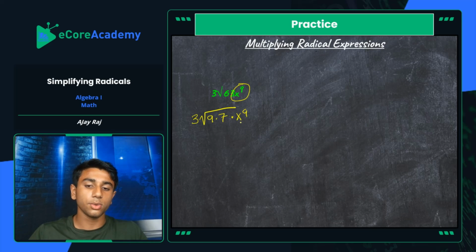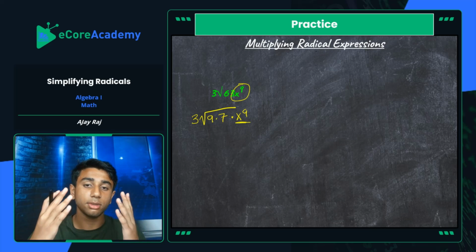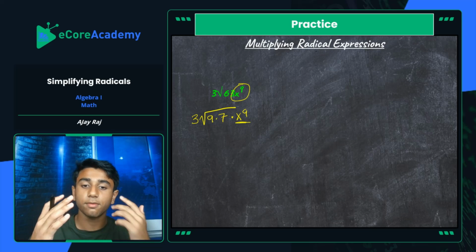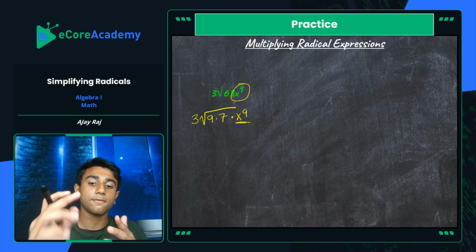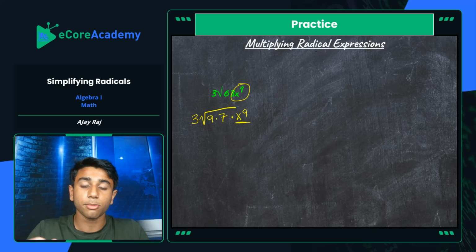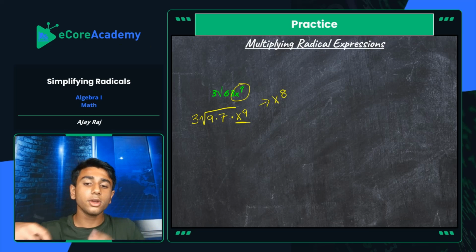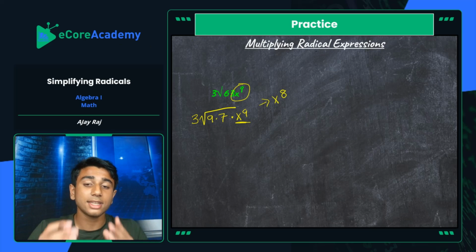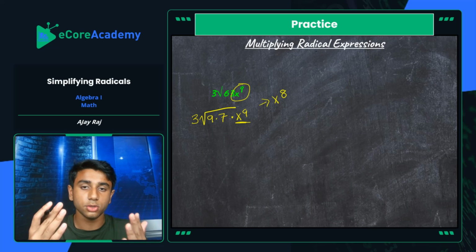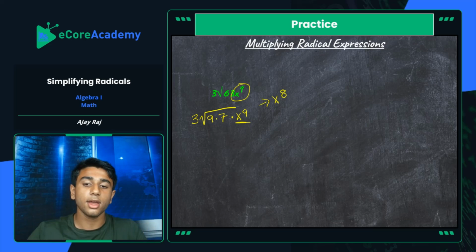So what exactly are we going to do with x to the 9th? Well, remember, it's a square root that we're looking for. And if we're looking for two identical values to be multiplied to each other, essentially what we're going to be looking for is the largest possible even number that fits into your exponent. Well, the largest possible even number is going to be 8. Now think about x to the 8th here. Let's pull out x to the 8th. Well, what is the square root of x to the 8th? It's actually fairly simple. What two values that are the same multiply to x to the 8th? Well, x to the 4th times x to the 4th, that literally adds up to x to the 8th, because you're always adding exponents when you multiply these bases together. So that's x to the 8th.